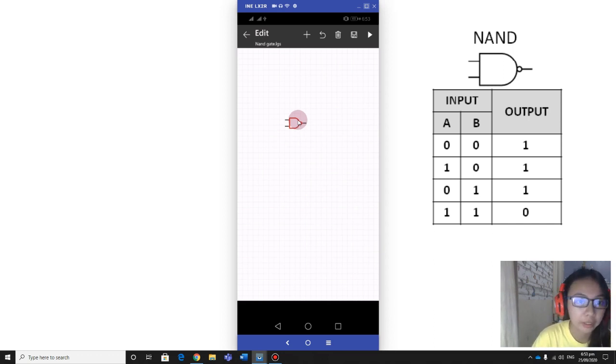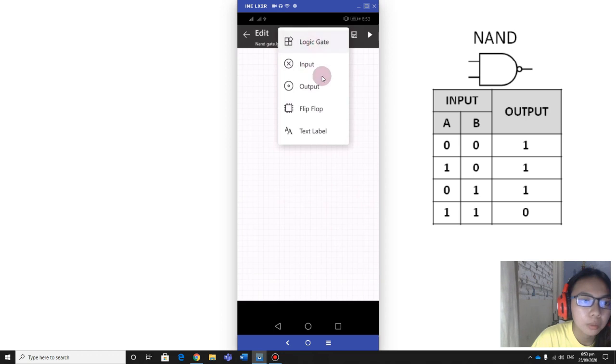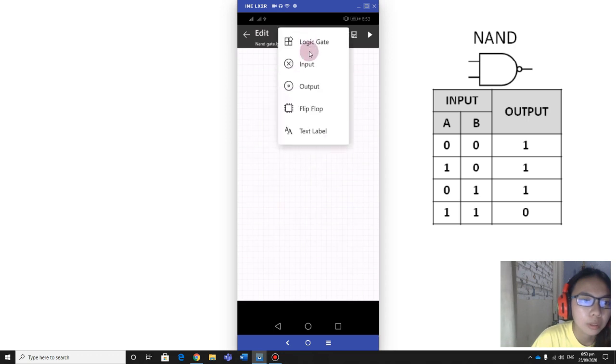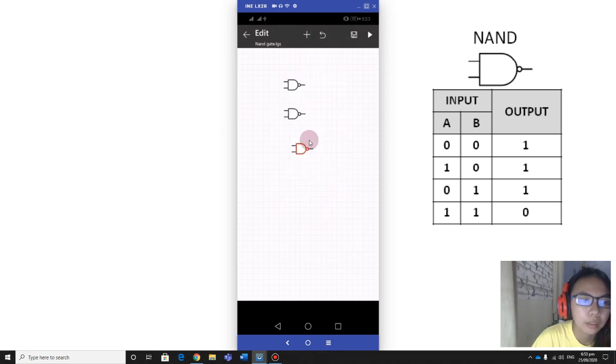So let's try it. You can see in the table, NAND gate.